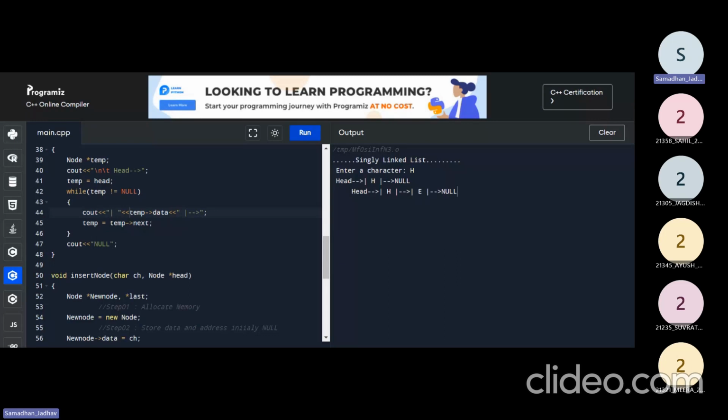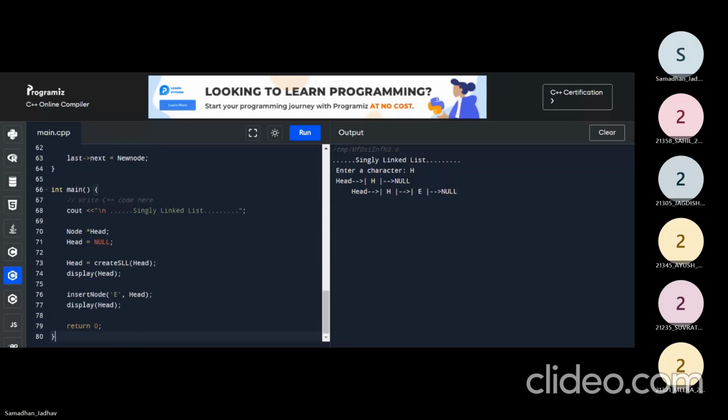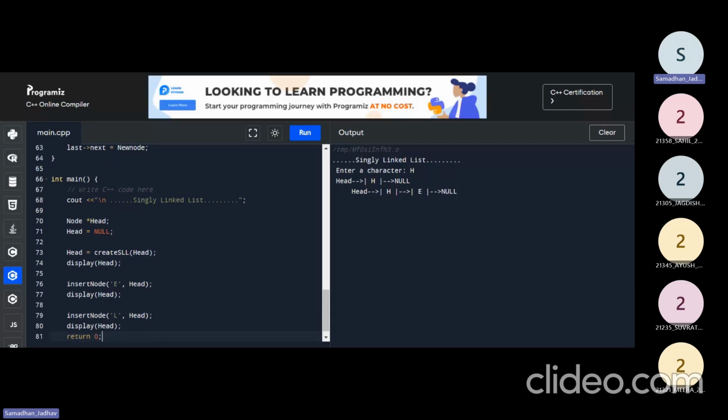Suppose I want to insert one more node. Again, we have to call the function with the next character. Let's just copy and call it again here. Suppose I want to say L. I want to insert L now. So it should add L as a new node.